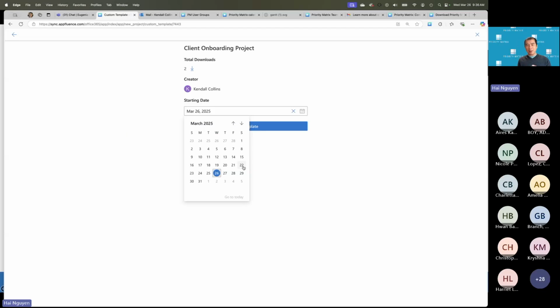So let me give you an example. Let's just say to onboard a client you have 30 things you have to do, and you have to do something on day 1, day 5, day 10. You set all those due dates, you save as a template. When you launch it from Matrix and you choose the start date to be April 1st, guess what? All those due dates get automatically created and automatically propagated forward for you. Very powerful tool if you have a lot of repeating work.